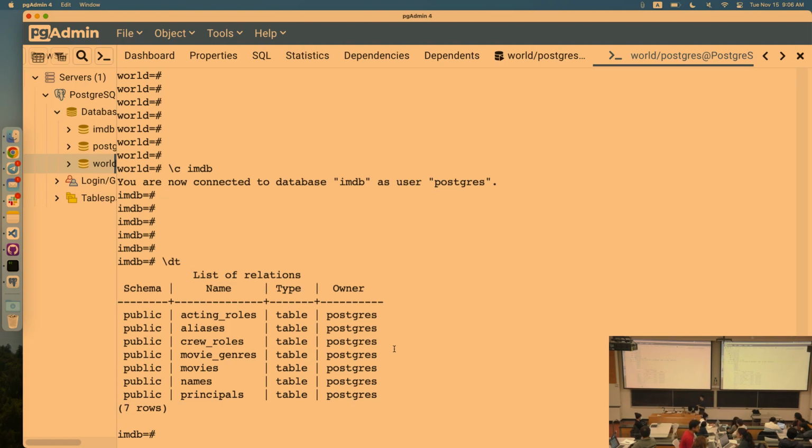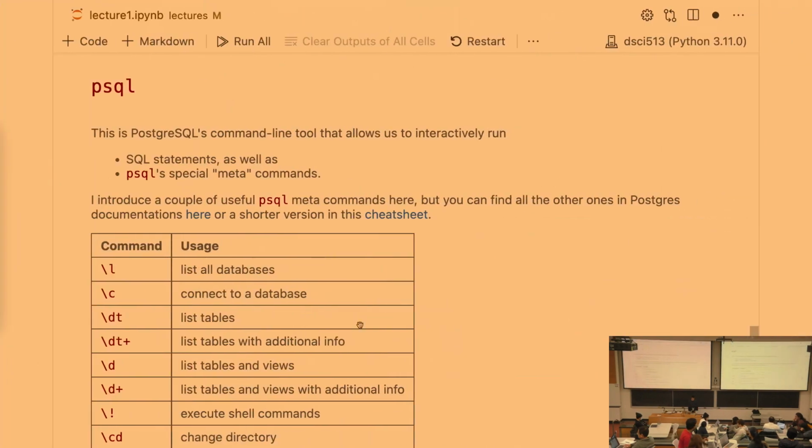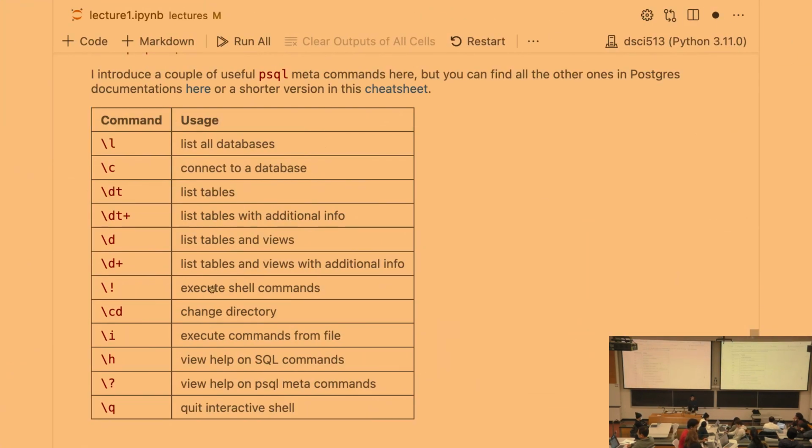Let's see the tables that you have. This is the first few questions of the lab, and you can achieve that easily by using psql. You can do that using the GUI. You can see a list of tables and everything here as well, but it's going to take you quite a few clicks and looking for stuff. So this is the preferred way. And you don't need to memorize these commands. There are just a handful of those that are useful to us, and you can just refer to this table over here. An important point here is that remember that these are not SQL commands. These are psql commands. Okay, the SQL language is a totally different thing.